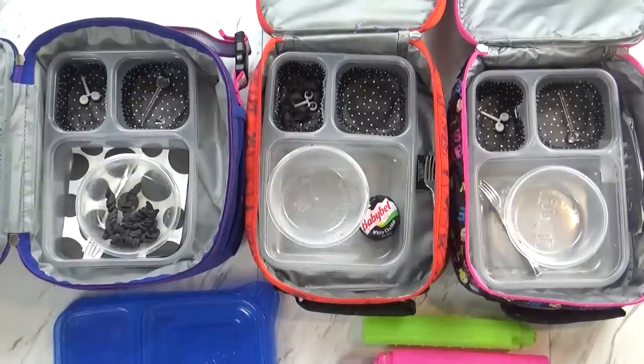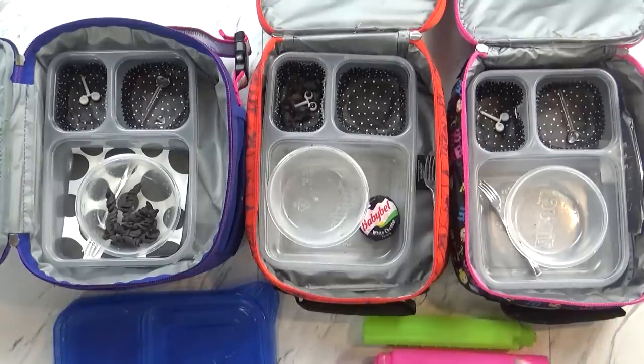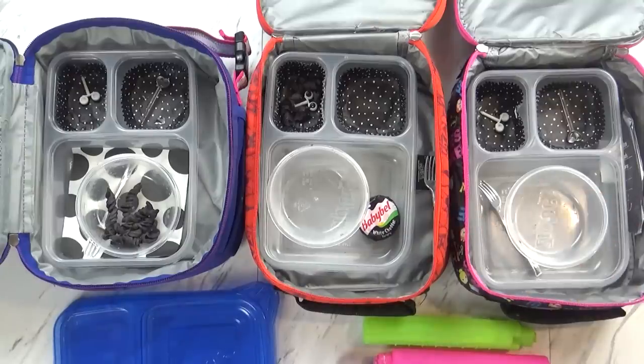We're back home now, and here's what we ate. So as you can tell, I've already opened everything up, and the kids did really well today. What did you guys think of the new black noodles? They were a thumbs to the side. The thumbs to the side. I thought they really tasted a lot like black beans.